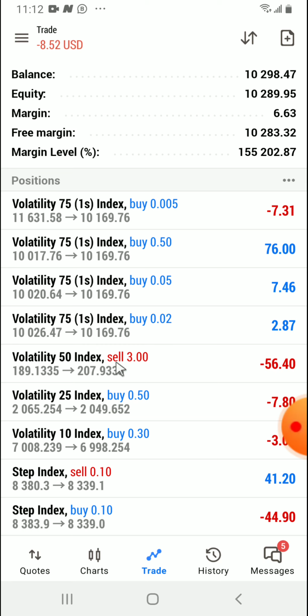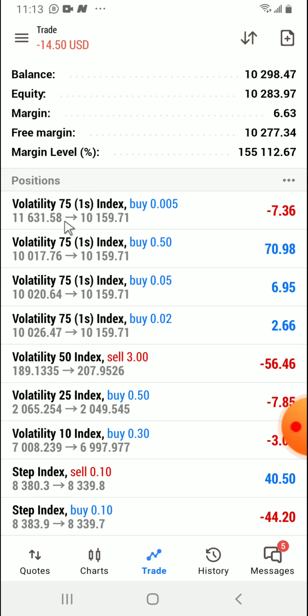Okay, let's commence. If you come to your trades, you click on any one, because depending on the particular trade or currency pair you click on, it will show you what you need to do.